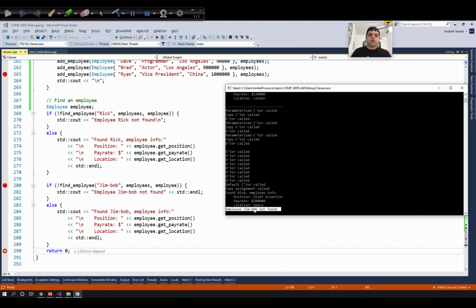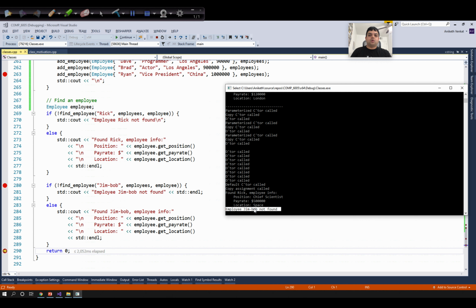The code is more organized. I can just look at the declaration of a class to see what attributes describe an employee. I can look at the member functions of the class to see which can be used to access these data members. With classes, you also need to pay attention to how memory is being allocated and destroyed. If you don't pay attention to the constructor and destructor calls, it can lead to issues that will be really difficult to debug and find.